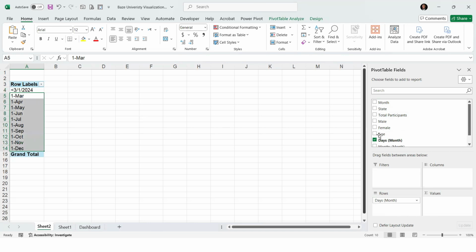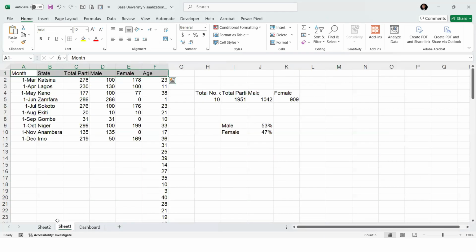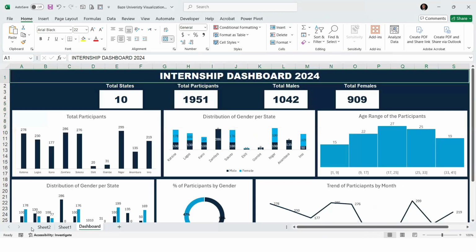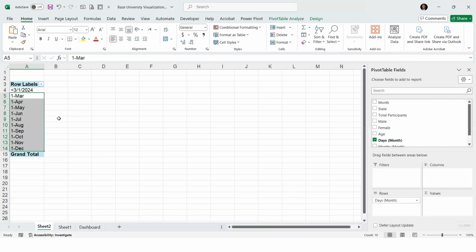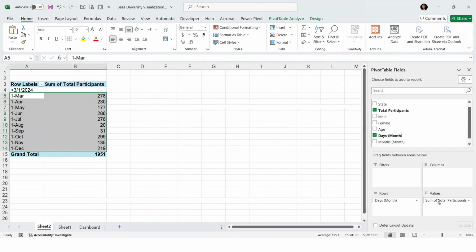So the next thing we are going to do after this is, what do we create in our data before? Oh, we use the trend of participants. So I want to add participants. Based on this month, I want to add the value of participant. So what I'm going to do is drag this participant and drop it on that value, because I need the value of participants. So that's why I want it like this.